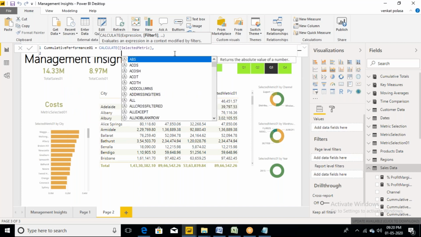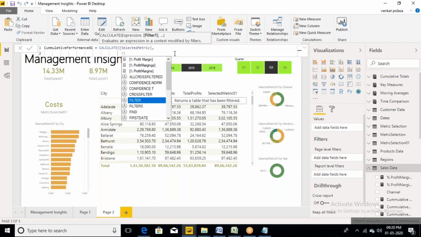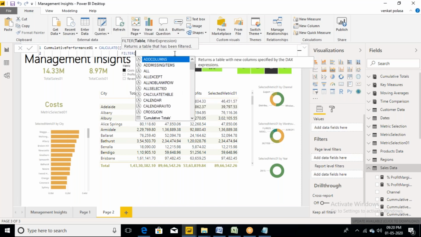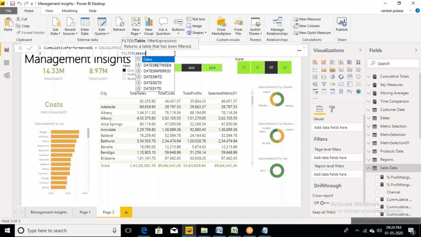So there is a condition I can write in the DAX. I'm using the FILTER function. FILTER is expecting a table. Let me take the dates table. Dates is the date dimension table. So from the dates table, I'm writing one condition to find out the cumulatives.